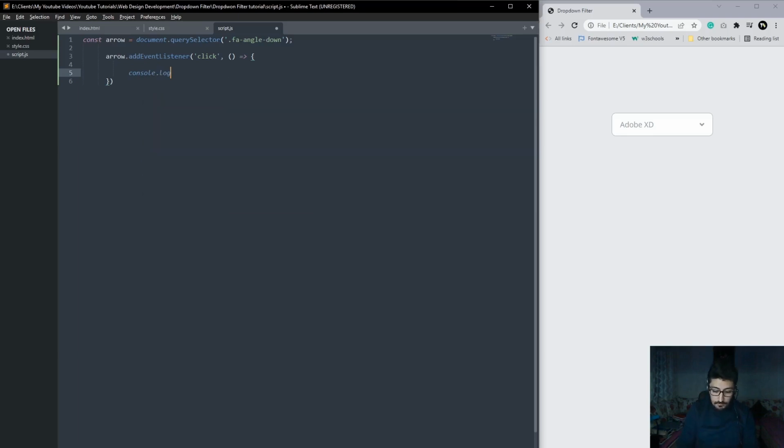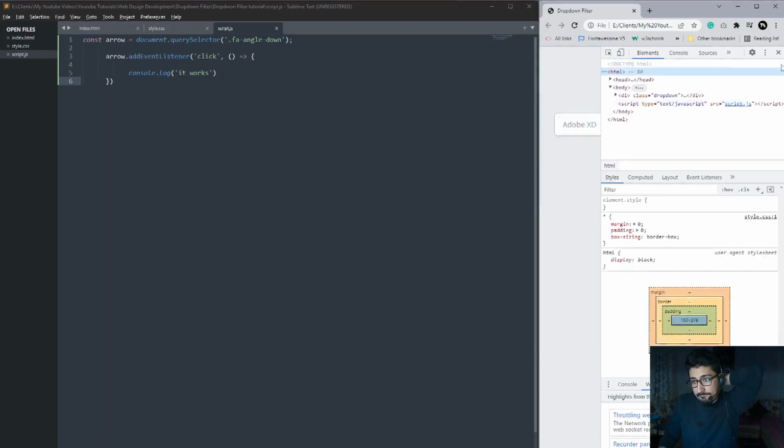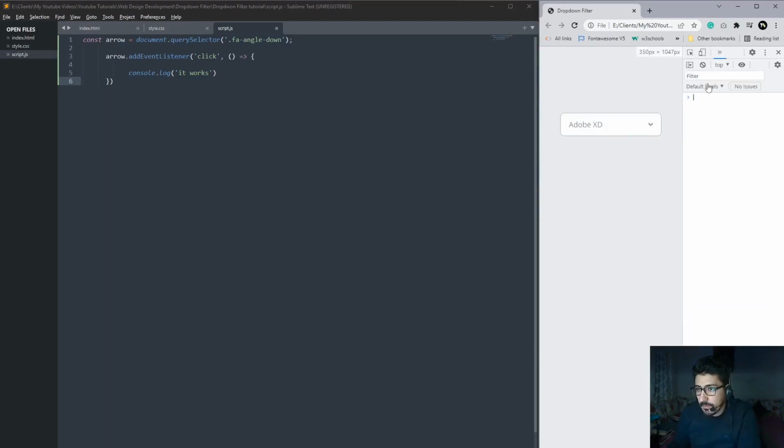Console.log. Let's type something. It works. Let's check it out on our server. Inspect. Then good. It works.